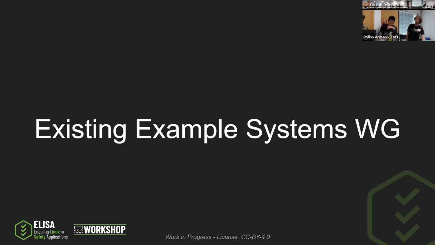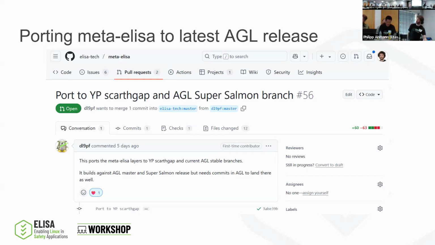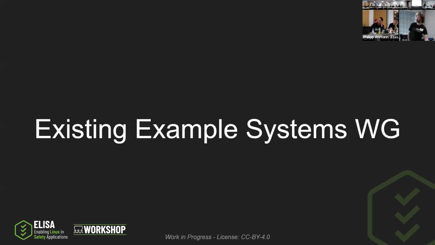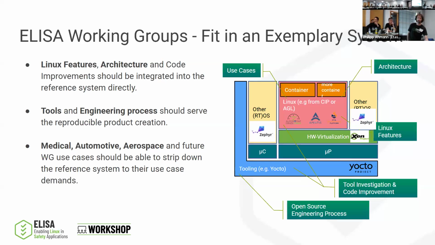So that was short, just what has been in the automotive work group, pointing here, because it could be something for the SDV expert group use case, because there's an instrument cluster involved. That's why I brought this up. And we have the example system within ELISA, which brings in Xen, Zephyr, and different flavors of Linux. The slide mentions containers, but we actually don't have containers in so far. It's just something which could be a topic for another time.